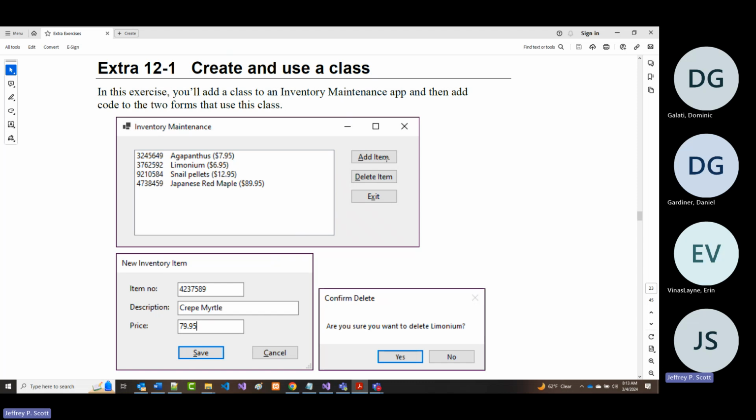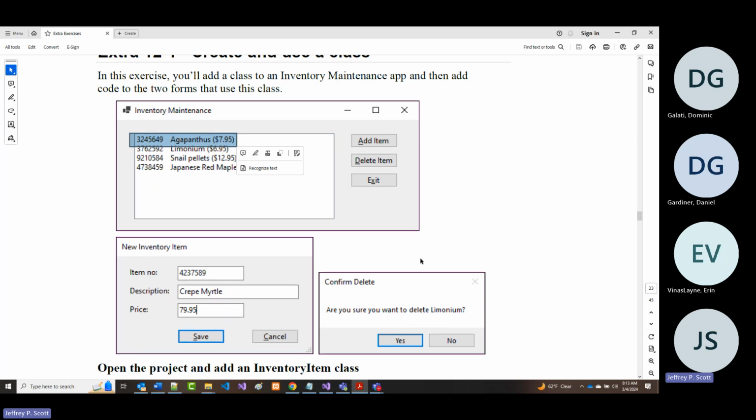If I click the add item button, this second form, this new inventory item, comes up. The only things being validated are that the item number is an integer, that the price is a decimal, and that there is something in all 3 of these fields. But to my knowledge, for instance, if I clicked add item and put in all that same information you had right here, I think it would take it. I don't believe there's any checks for that. But we're going to take a look at it in just a moment.